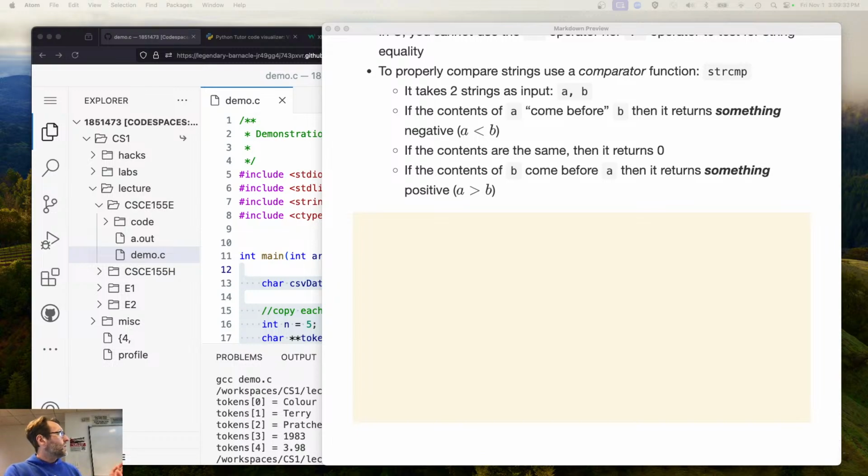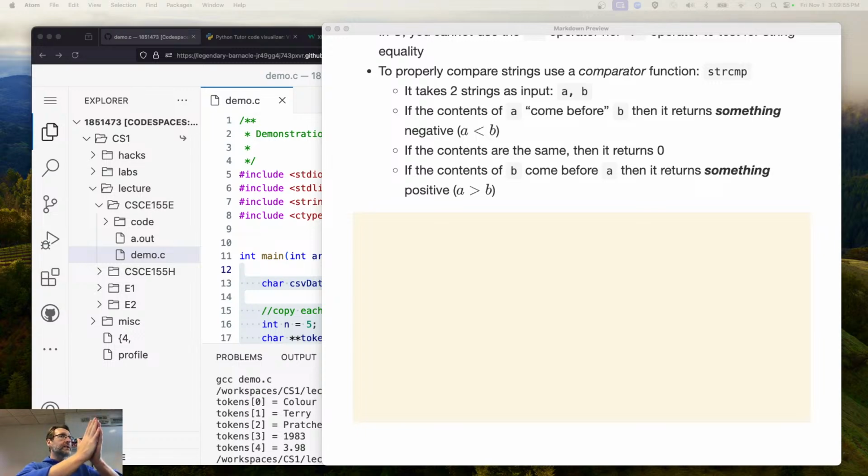Don't read anything into the magnitude of that negative number. It could be negative 42, negative 1, negative 1 billion. It doesn't matter. The negative is what is important. That says that this string comes before that string. If they're the same, then it's going to be 0. But if they're out of order, then it returns something positive.